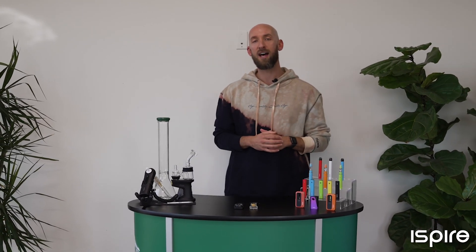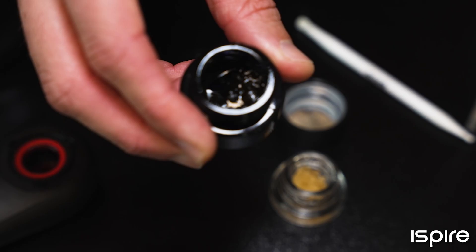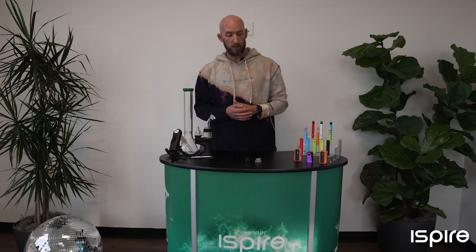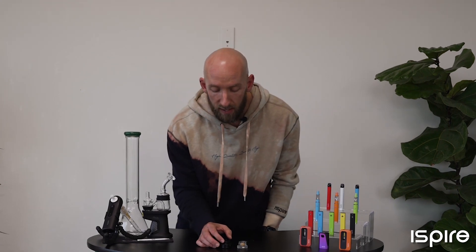Can you tell the difference between diamonds and sauce? Here I have some diamonds and some sauce — both were extracted using butane. The main difference is that the sauce has diamonds in it, but it also has a very terpy sauce. These products are both created using a finishing method that involves pressure to precipitate the diamonds out of the extract. The diamonds are typically filtered to remove excess terpenes and sauce so that they're more dry, whereas the sauce, as the name implies, is sitting in a very gooey, very terpy sauce.